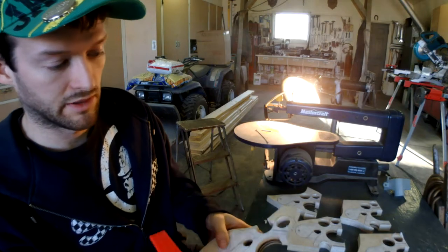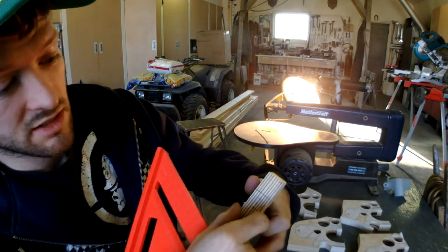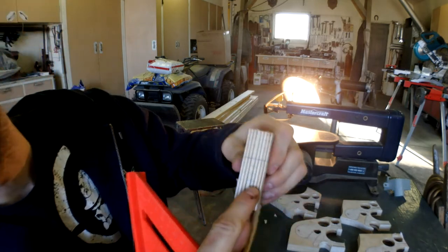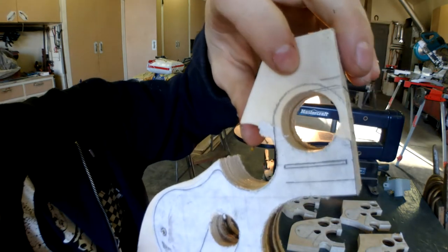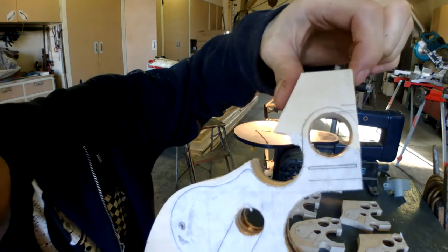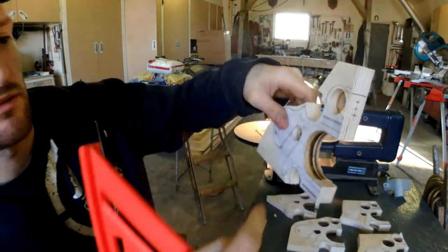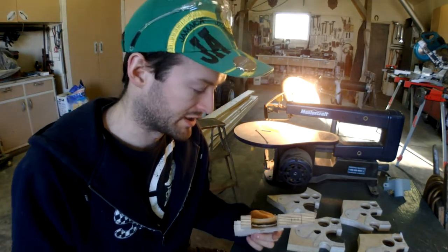So now I'm using a straight edge here so I could transfer a line, so then I could drill the 3 little holes here for my sight. I'm gonna put little rods in there anyway, so I could have 3 lines of sight for different distances. So I'll get back to you guys when I'm done that.